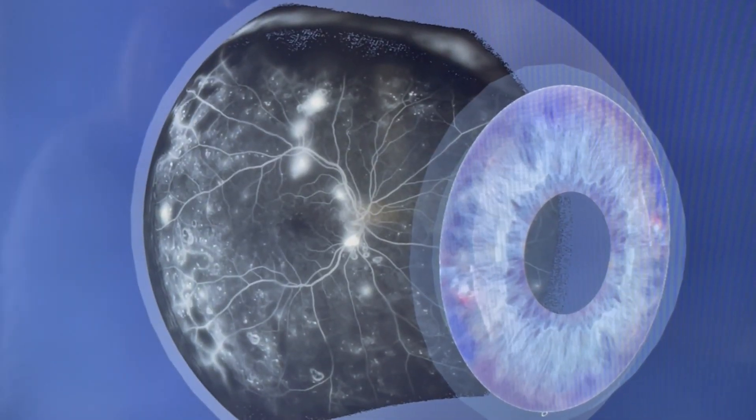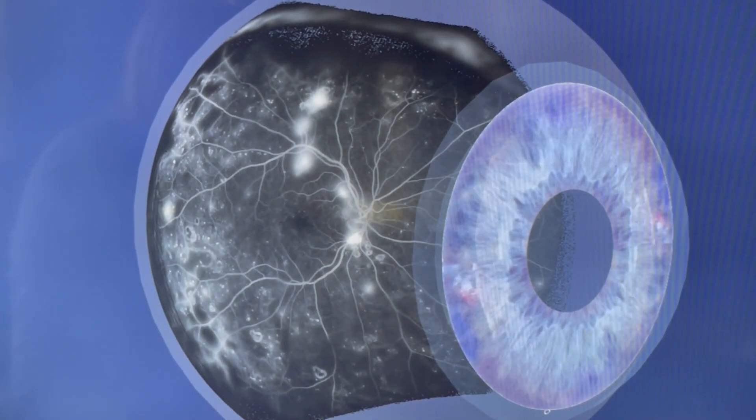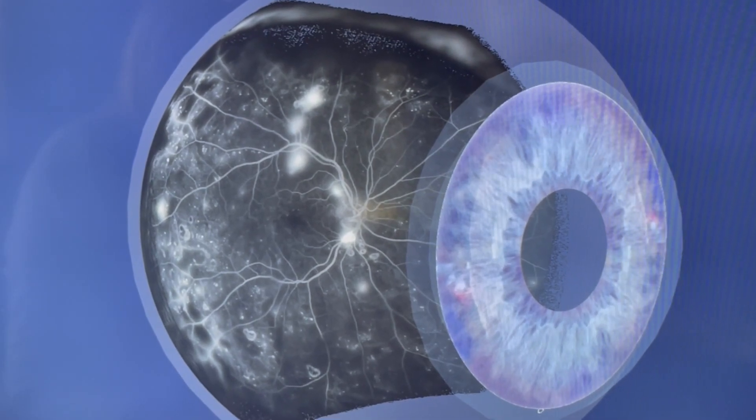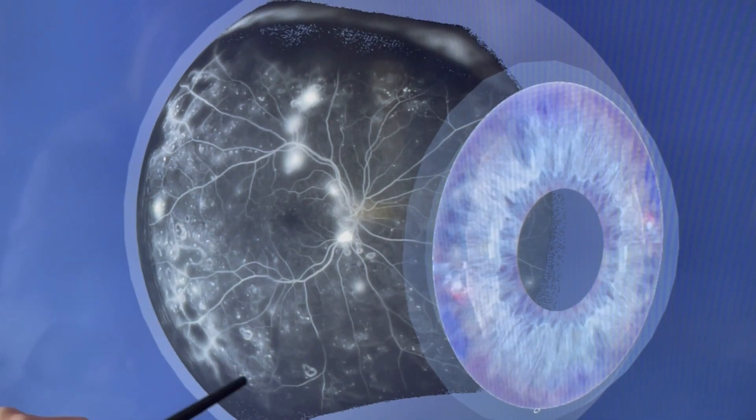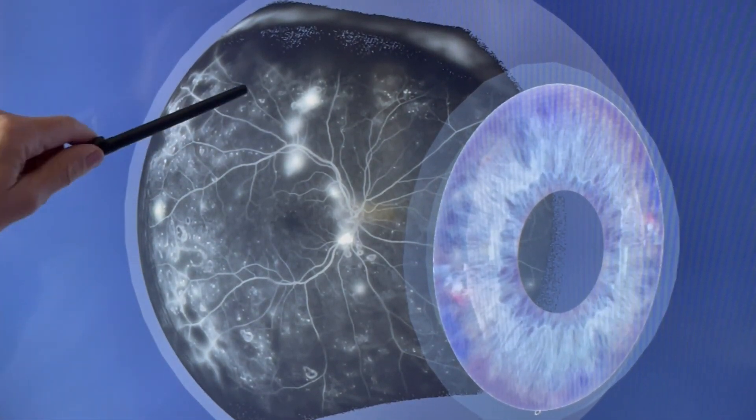The first disease I wanted to show you is a patient who has diabetic retinopathy. What I also want to demonstrate is our beautiful imaging using the Optos camera. This gives us a wide field picture of the retina and allows us to look way out in the periphery to look for disease out there.